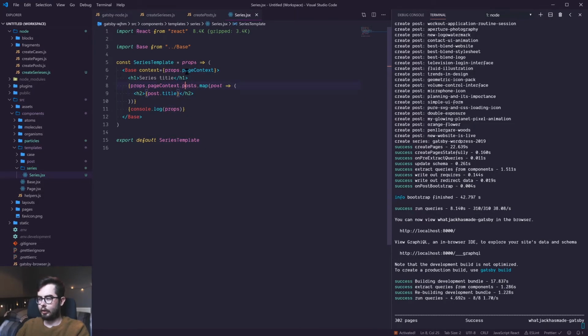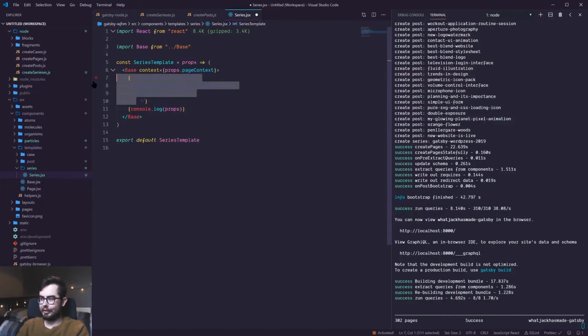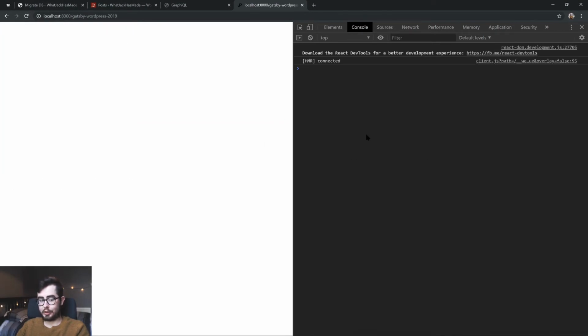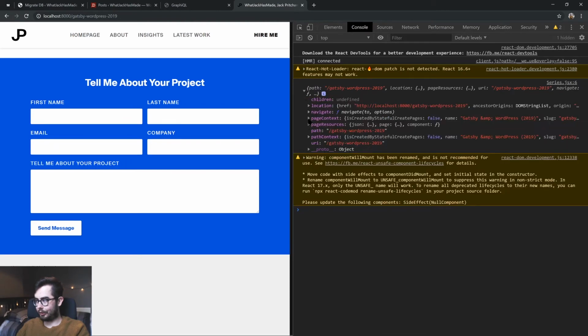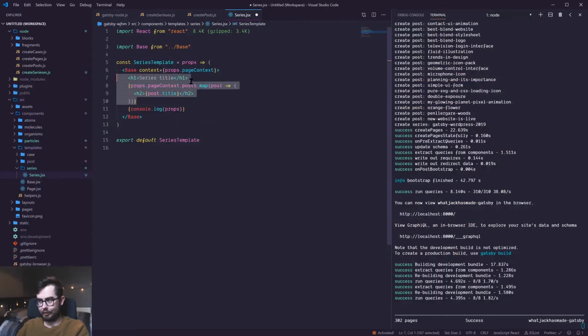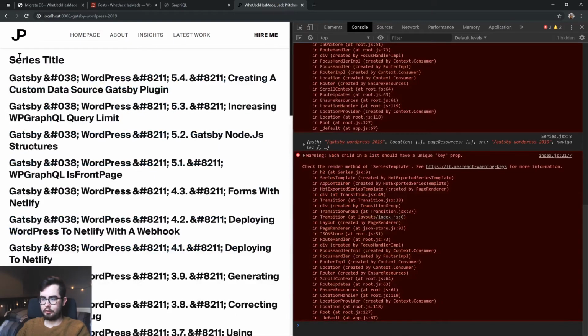Props.pageContext.posts. Wait. Okay, let's just comment that out a sec and refresh. I'm just accessing the props incorrectly. Let's see. Posts.nodes. Okay. And then we refresh. We should get a huge page of the posts.